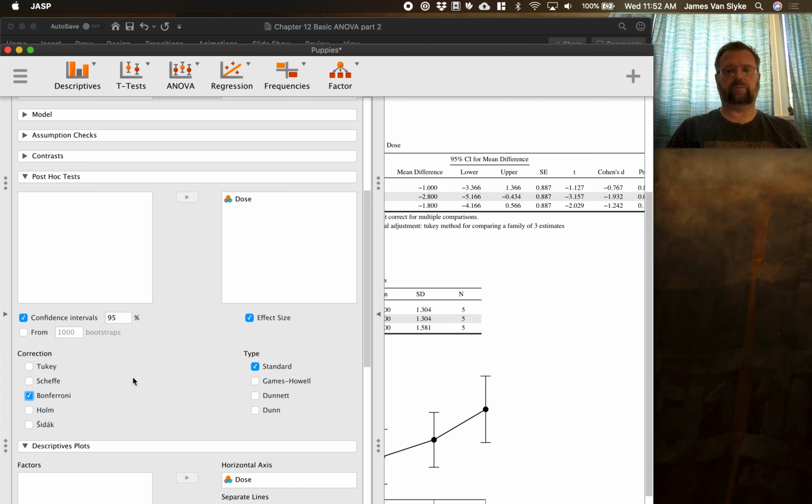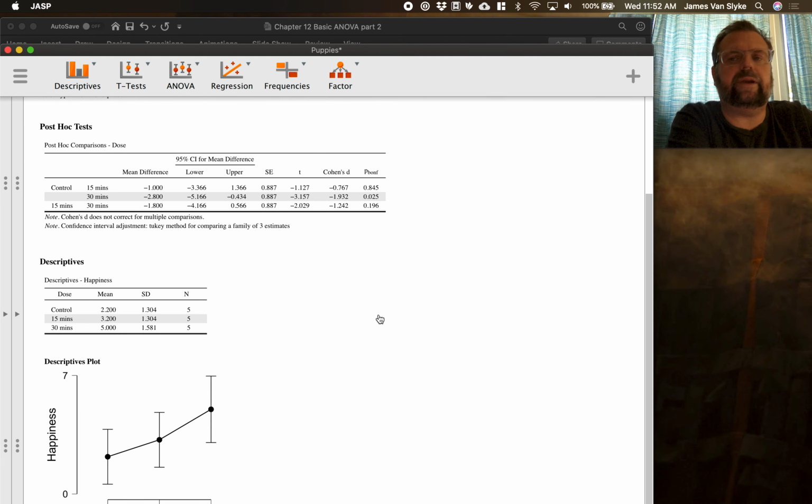The Bonferroni allows us to, notice how we compare each group to each other. So we compare the control group to the 15 minutes, the control group to the 30 minutes, and then we compare the 15 to the 30 minutes. Notice how the basic output is still about the same, with some slight differences. So when you compare the control to the 15 minutes, notice how because of the Bonferroni correction, it's no longer significant. Okay, we're at 0.845. So the difference between this group is not really where the significance lies.